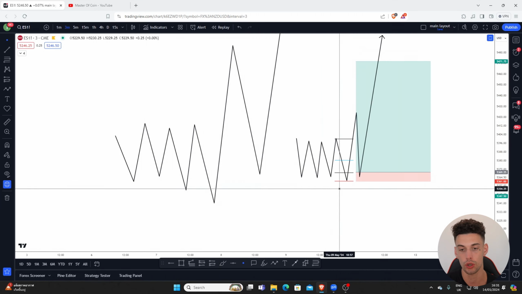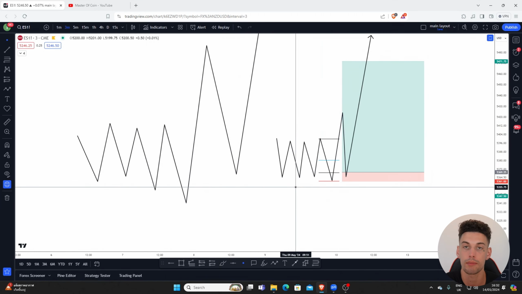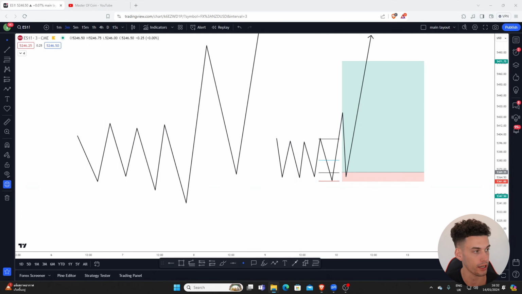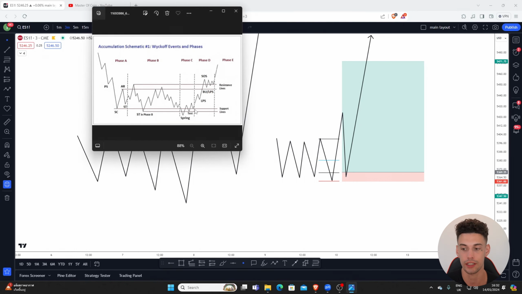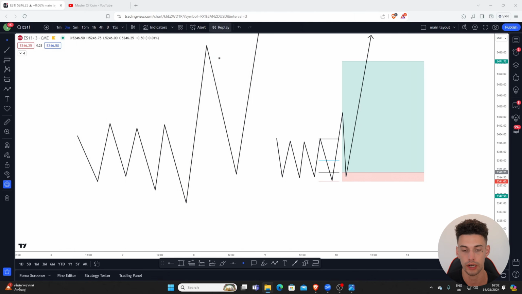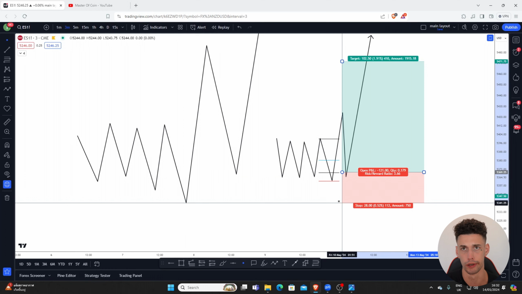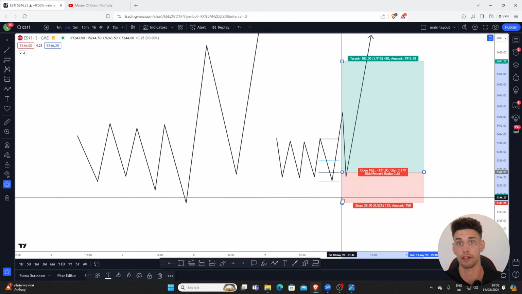And the reason why we can do that is because when you see that lower time frame accumulation confirm, that's showing you the exact point that orders are being filled. Once it gives the sign of strength in the break, if we refer back to our accumulation schematic, that's what actually validates our accumulation. Now we know all their orders have been filled. If this accumulation was validated correctly, there's no reason for the market to come below this spring anymore. There's no reason, so we don't need to give the market room to breathe.